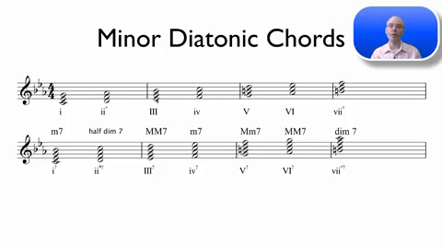Okay, before, in major, our 3 and 6 chords were minor chords. Now they're major chords. And our 2 chord was minor. Now it's a diminished triad. Minor third, because we have the A flat here. Just like the 5 chord, which has the raised third, we have the raised third with the 7th chord.